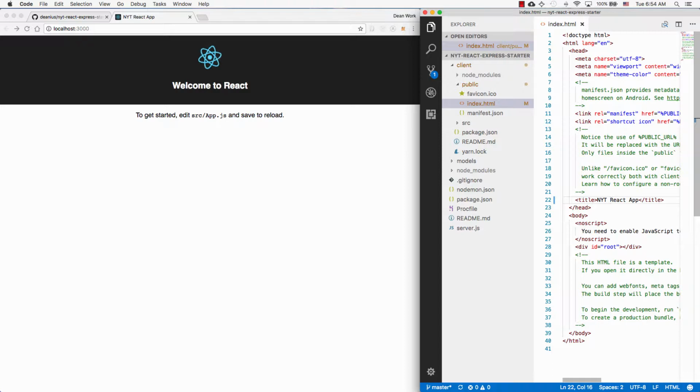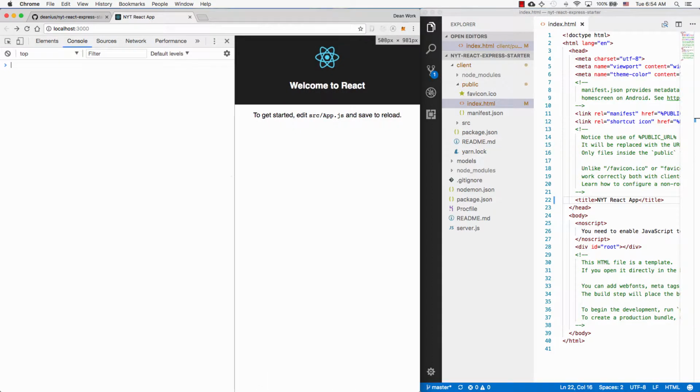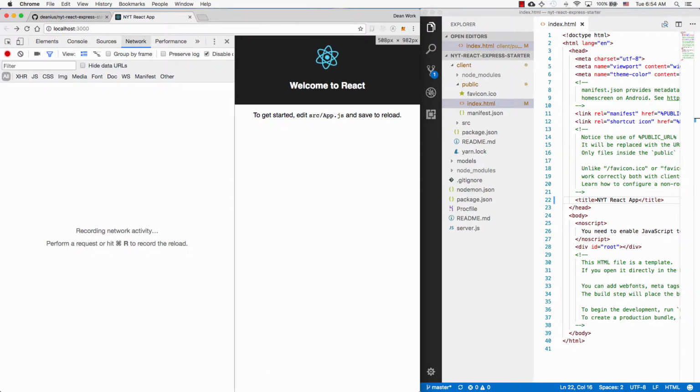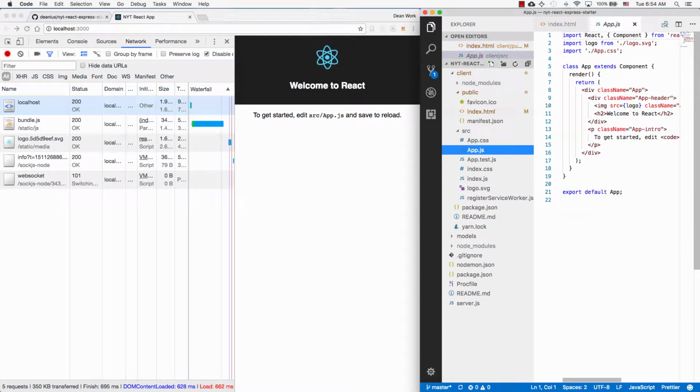So I see that we can have changes automatically reflected because at dev time, the bundler tool called Webpack is sitting there resolving all of our imports. So remember, all of these import statements, they don't work inside of browsers.